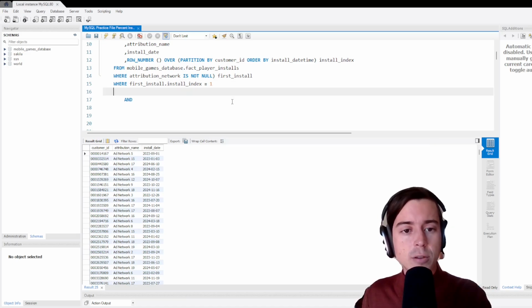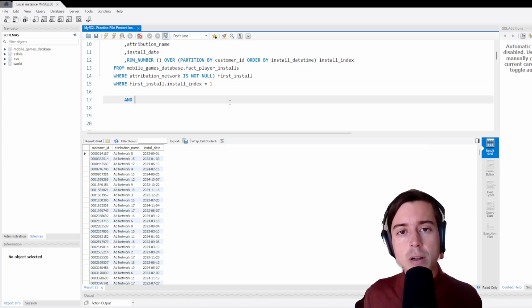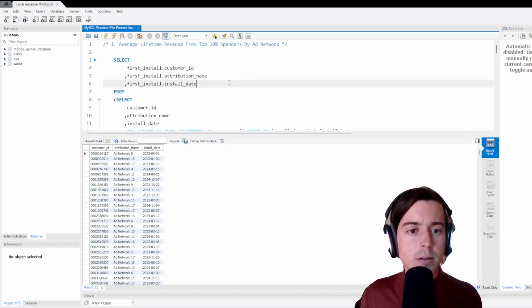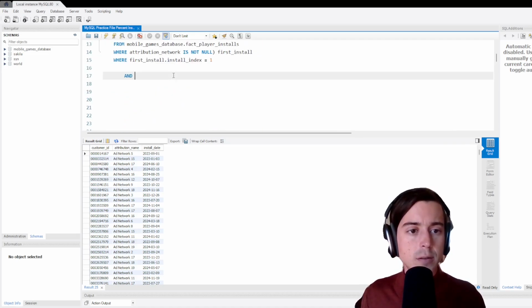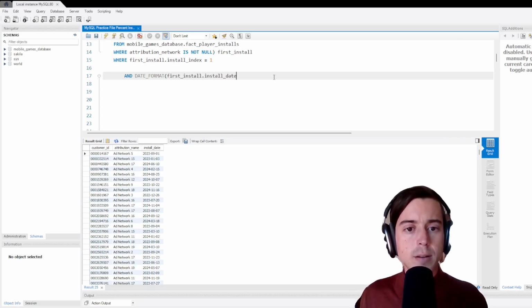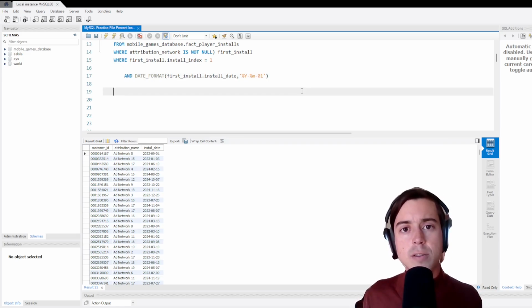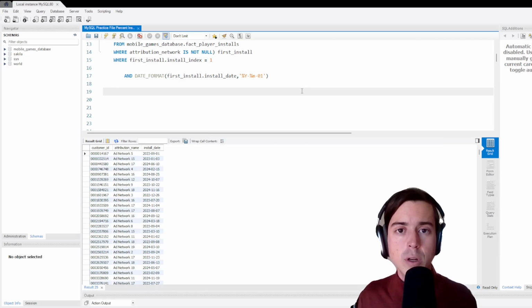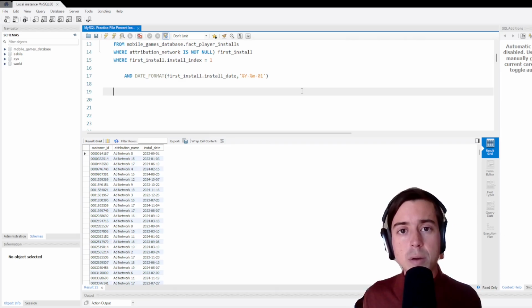So I will show you how to add that filter into our where clause so that we only return installs from 2023. What we're going to do is a date format. We'll say this. What this is going to do is, whatever the install date is, it could be September 3rd, 2024, it's going to take that value and revert it to the first of the month. So September 3rd, 2024 to September 1st, 2024.